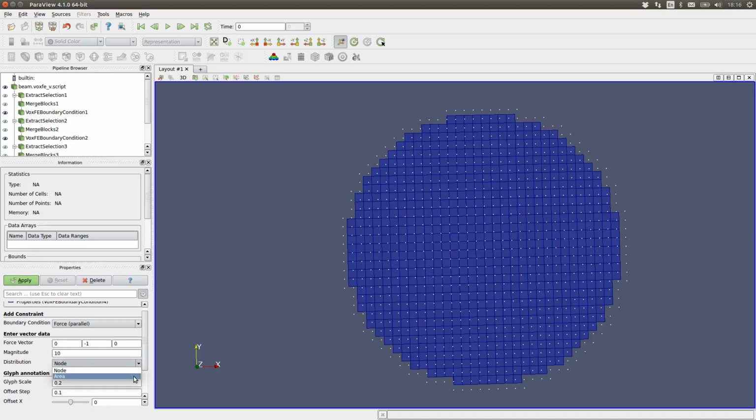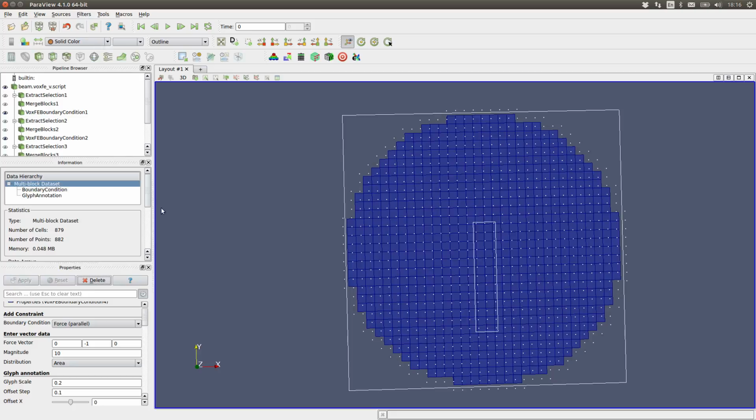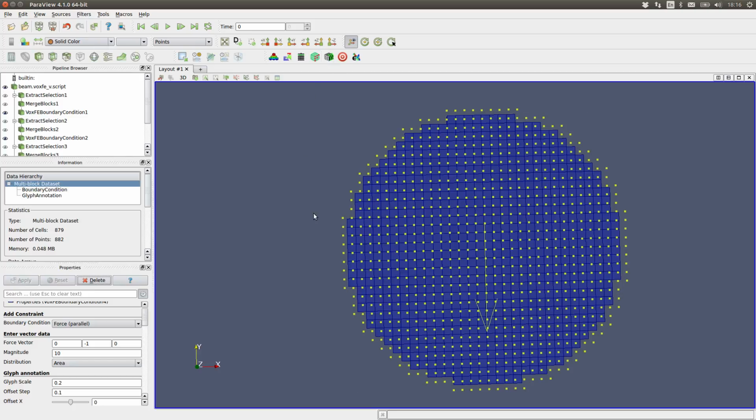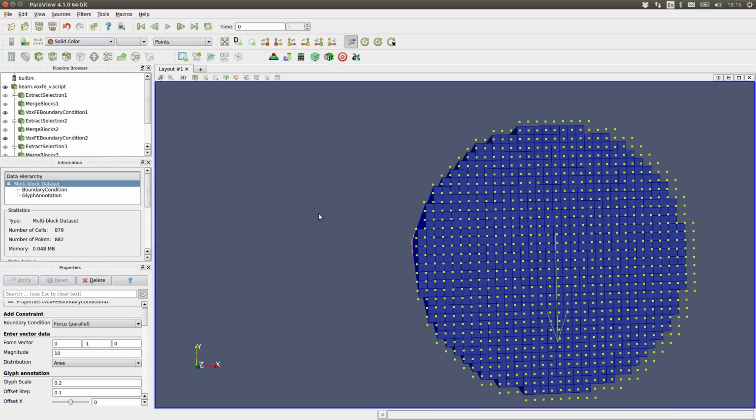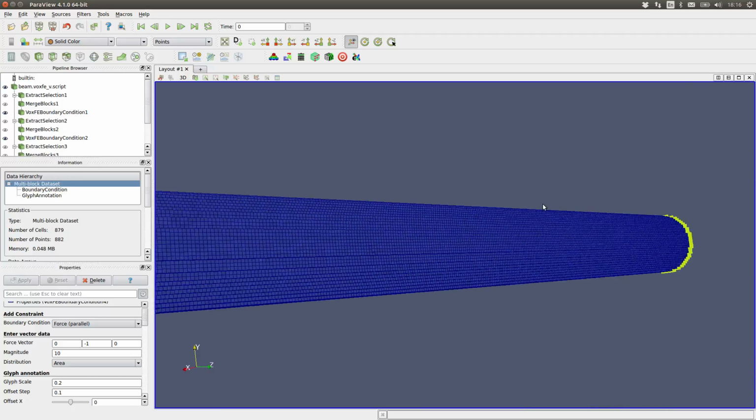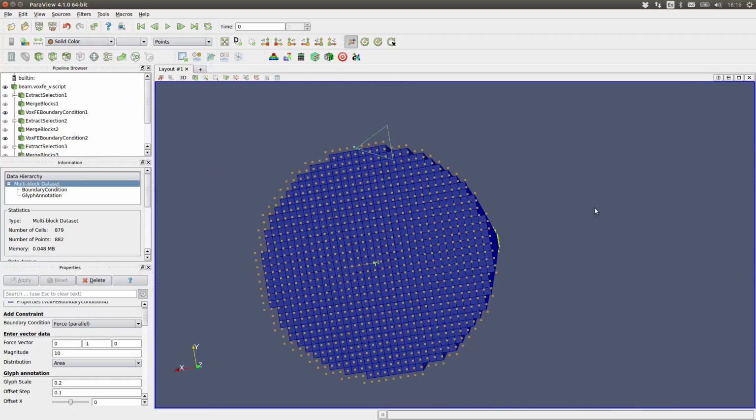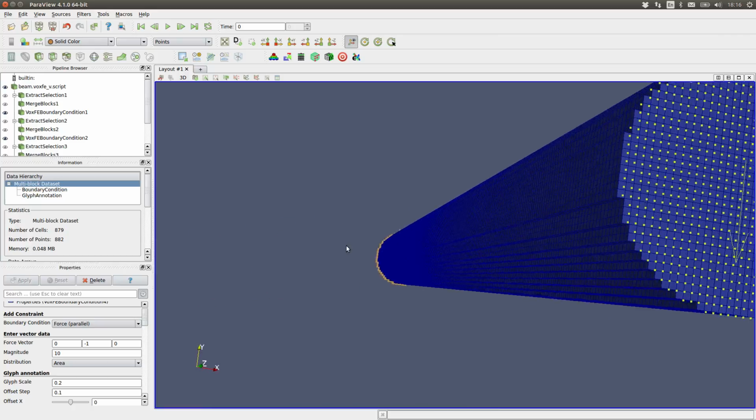We want it spread across all the nodes, so it just divides equally across the nodes. Click Apply, and then if I click Highlight, it should switch back. So we've now got a big downwards arrow reminding us what's happened. Okay, so that's good to go.